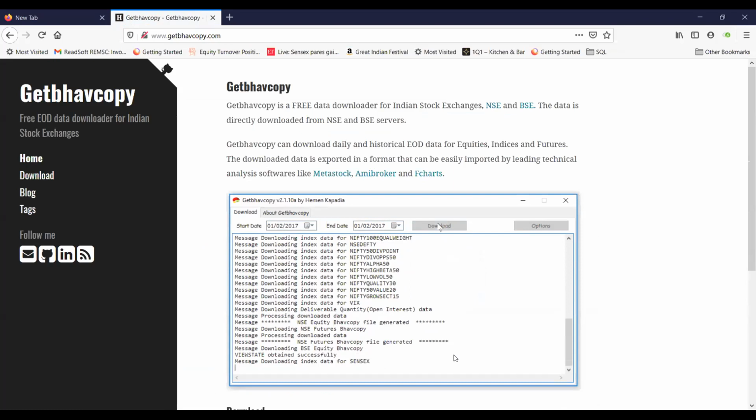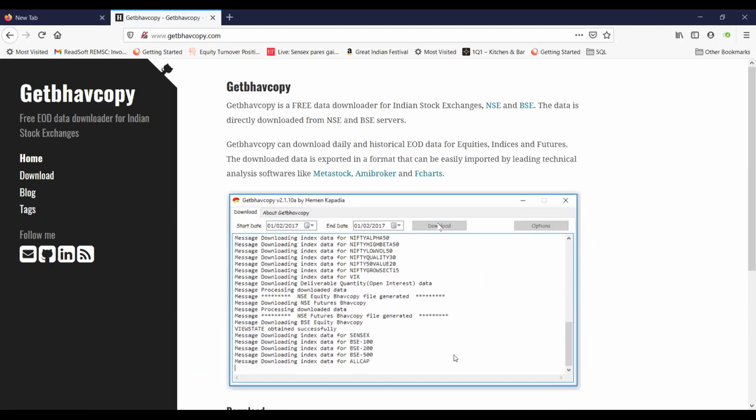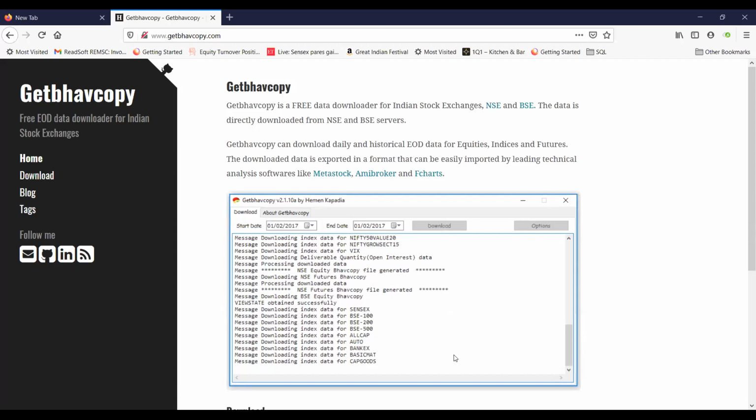So you can go here and just download, and if you are using AMI Broker or something, you can upload that automatically into AMI. No, I don't use AMI Broker, but this will be in an Excel format, right? It's a CSV format. You can open it in Excel. But only EOD data is there. Yeah, EOD, correct. Now for these guys, for IT guys, it's open source software. You can download the entire source code also, and then you can tweak it and download other things from NSE using the same.